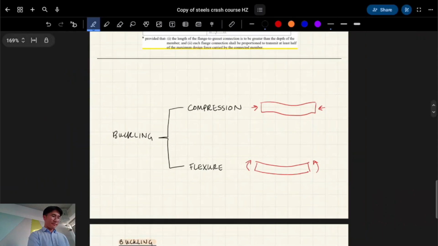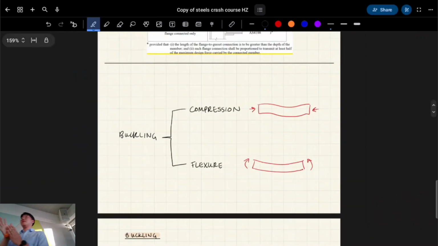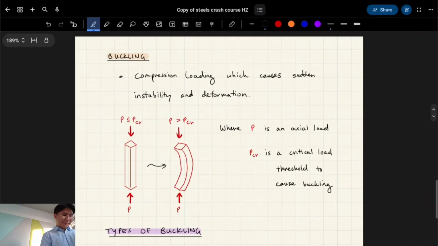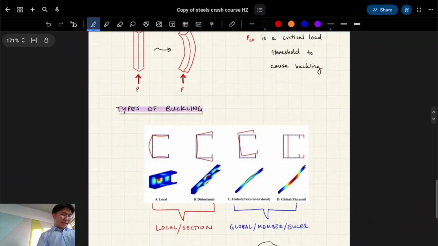And buckling happens for not only compression, but flexure as well. We'll cover that a bit more, but let's just focus on compression. So compression being me just squishing down on that like, as if it's an axial force. Right? Yeah. There's going to be a bunch of stuff, which, yeah, so that's essentially buckling, what it looks like.